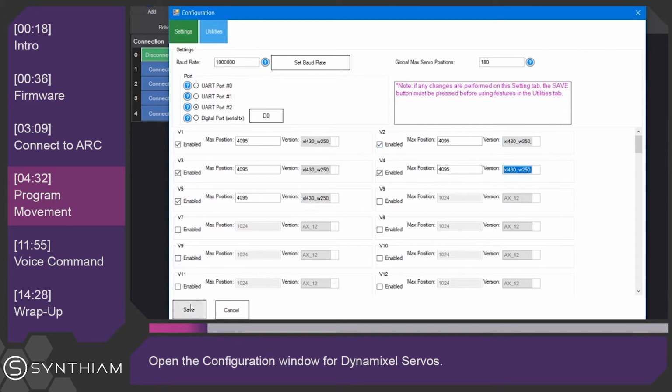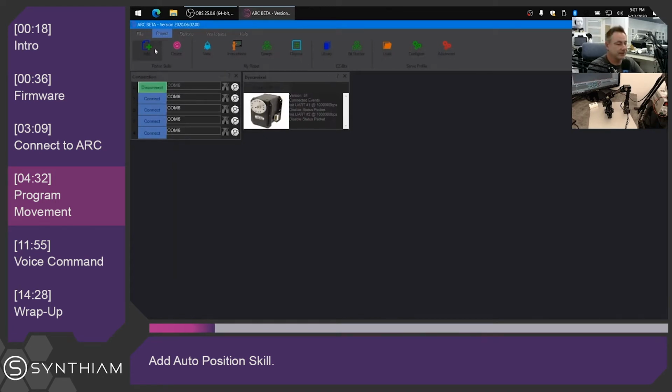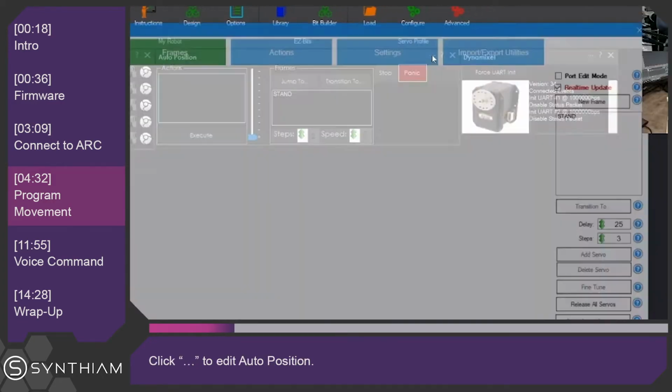And then we can click Save. Now we want to create some animations for the robot so we can make it move. So we'll click on Add Robot Skills. Under the Servo tab, select Auto Position. This auto position can also be used to make robot gaits for different motions and movements. In this case, we're going to make the robot run a very specific predefined routine. Click on the three little dots to edit the auto position.